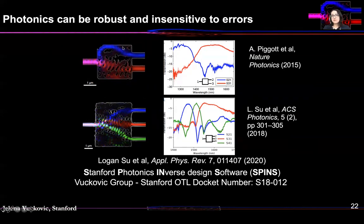And when you implement these wavelength splitters, like 2-channel wavelength splitter that I was showing you before, or 3-channel wavelength splitter that is shown underneath in also very small footprint, 4 by 5 microns, and measure these devices, they will all perform the same, although you don't really have any tuning elements that you would typically have inside of your photonic structures that would complicate its performance. So on top here, you have transmission characteristics for many different 2-channel wavelength splitters that are measured, and at the bottom, you have transmission characteristics for many 3-channel wavelength splitters that are measured. And they all line up on top of each other, although we didn't do any post-tuning.